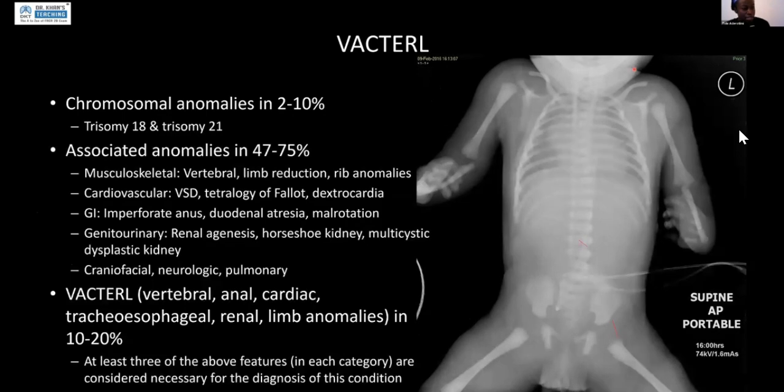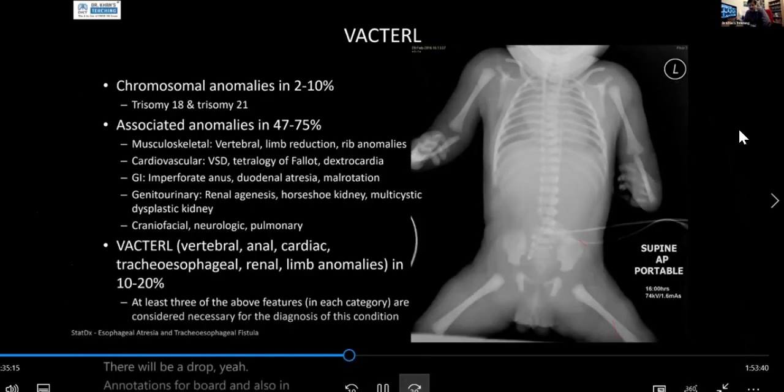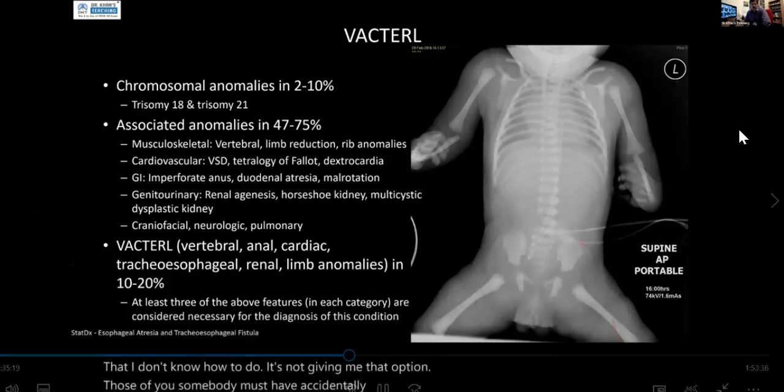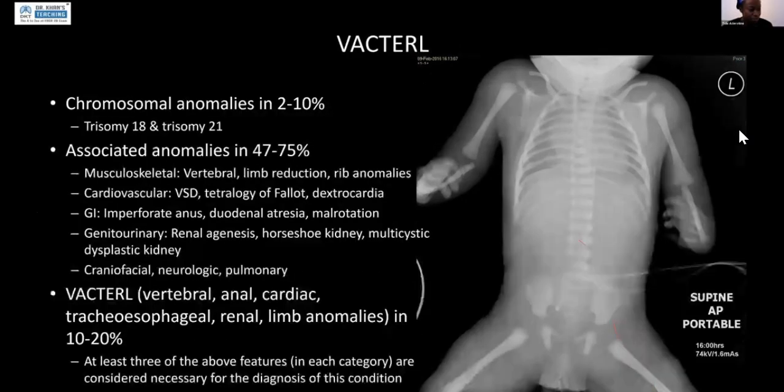Excuse me, Toby, there are some marks on the screen. Do you know how to undo it? So in any case, let's continue. Okay, give me 2 seconds. I've somehow turned subtitles on, so I want to turn them off. Okay.